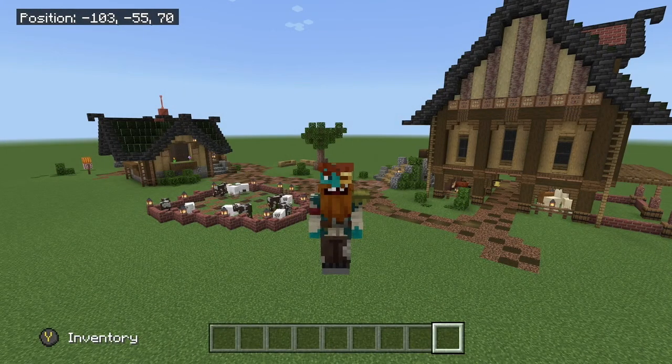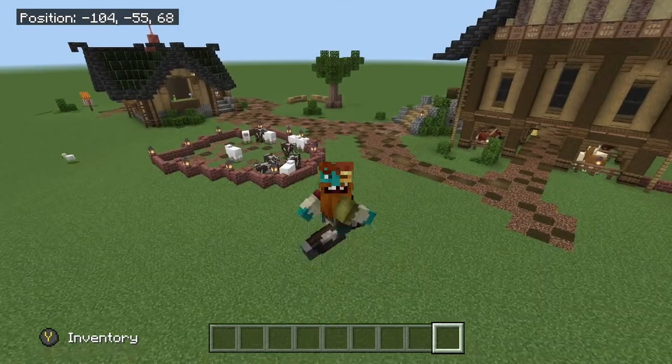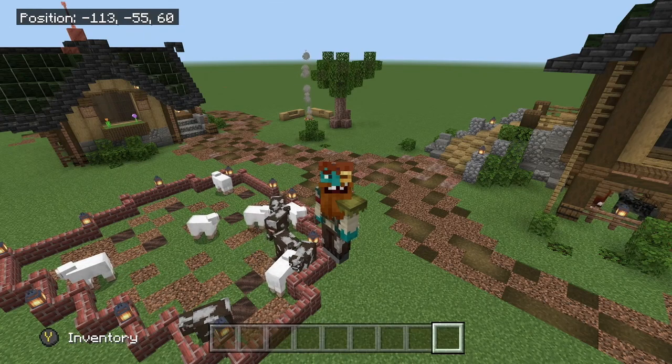Alright guys, we are now over here in our creative test world where, as you can see behind me, I've done a little bit of toying around with some ideas on how to design our stables and a generic villager home, which will change up the design of the outside a little bit to fit with the trade of the villager that lives within there. I've also done some pathing ideas and an idea for a tree using the dripstone blocks, which I actually don't quite mind.